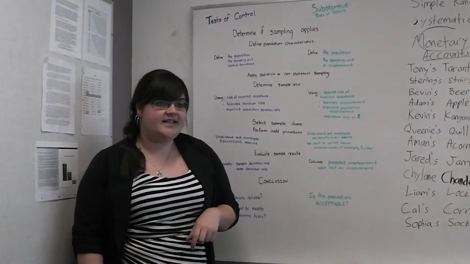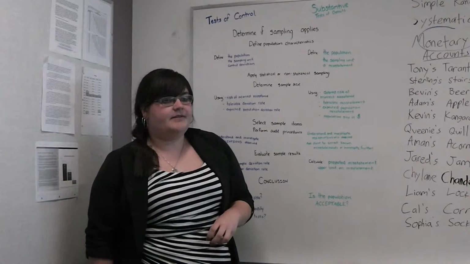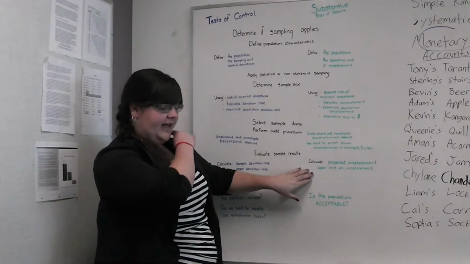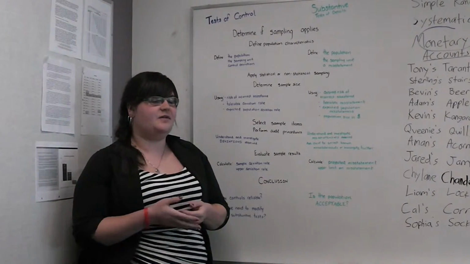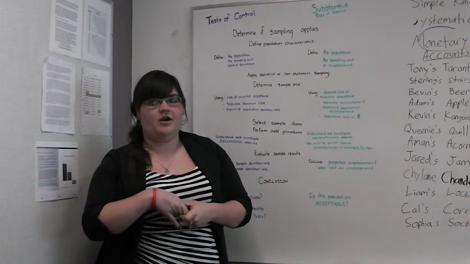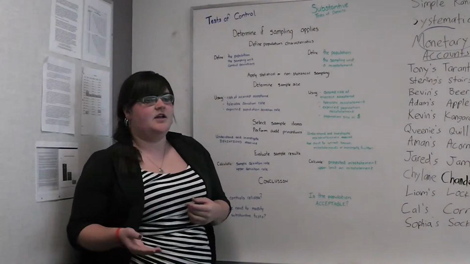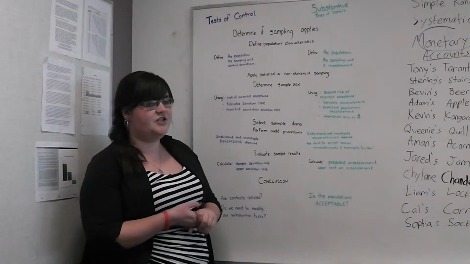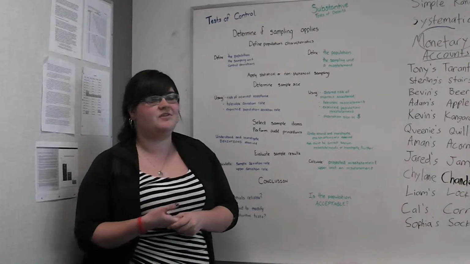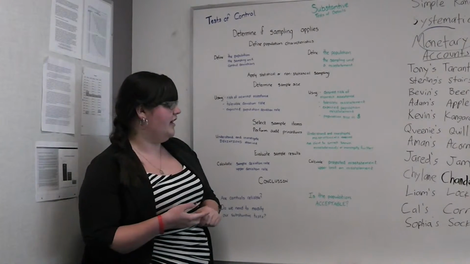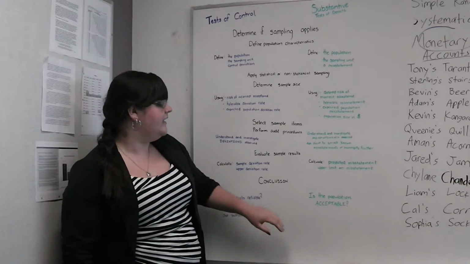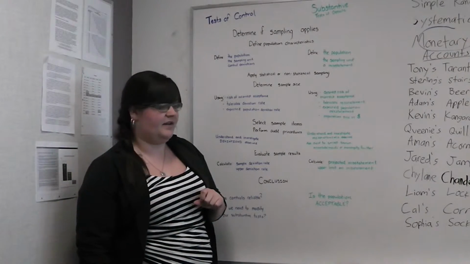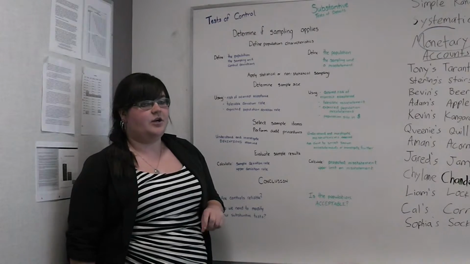So the projected misstatement is what we take our sampling and, depending on the errors that we find in our samples, we project it onto the population. So an example of this would be if we observe 2 errors in a sample of 10, we could determine that our population has a 20% error rate, and we can draw conclusions based on that. So our conclusion is to determine whether the population is acceptable or not.